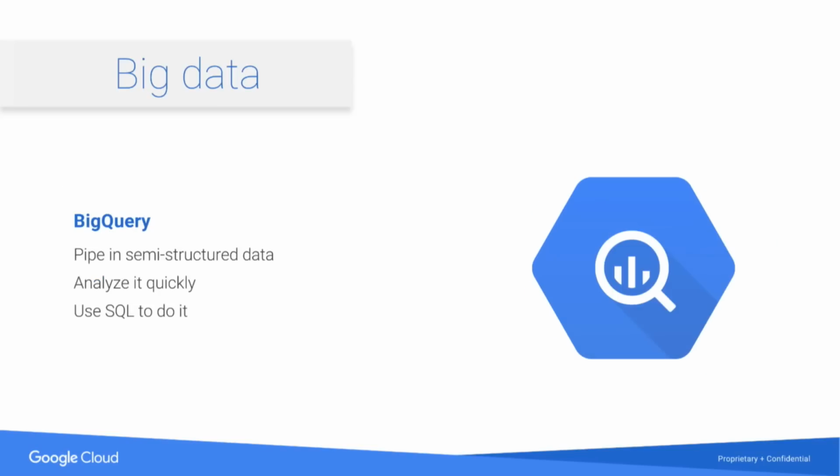And to do that, there's a number of tools. Perhaps at the forefront is a capability called Google Cloud BigQuery, which is a way of piping data into a semi-structured type storage system and then enabling us to analyze it very quickly. Using SQL. So traditional SQL, you can write SQL against a BigQuery data set and get results back very fast.